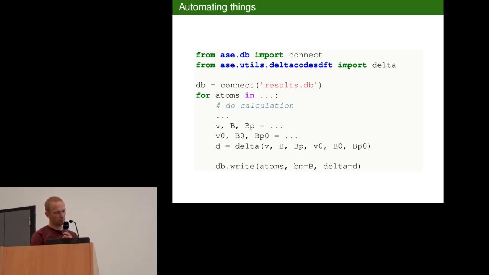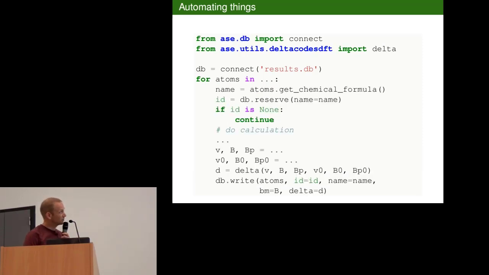Let me show a little bit of workflow because that's in the title of the talk. We added these four lines here, which is a nice trick. You can say you want to do many systems. Then you can take this script and submit it to your supercomputer ten times. And then you don't want them to do the same calculations. So you reserve a row with this key called name, and the value should be the formula of this object. And then if that has already been reserved, it will return an ID that is none, and you continue to the next one. But if you are the first one of these ten jobs, you get to do the calculation. And in the end, you have to remember to overwrite this row so that now it's actually done. So this is roll your own workflow.